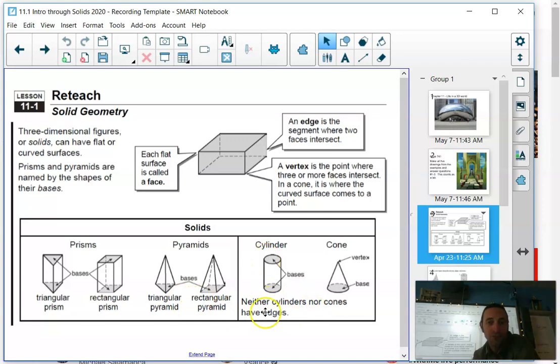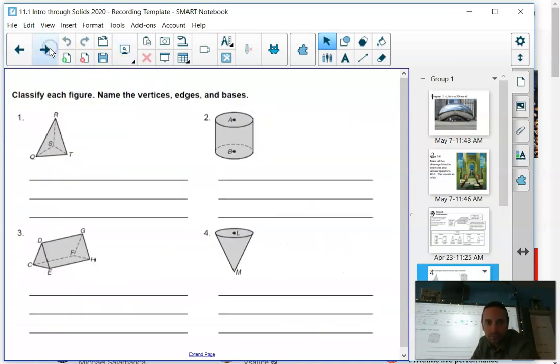Cylinders have circles as bases. And basically, if you unwrapped the cylinder, it would be a rectangle. And of course, a cone has a circular base, and it comes together at a point. Just remember here, with a cylinder or a cone, you don't have edges, which is kind of an interesting way of looking at it. That's really the first part of the lesson.